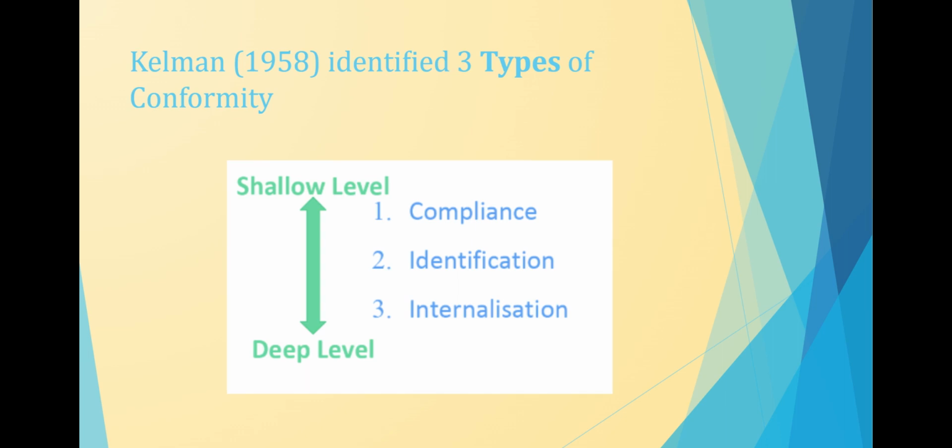Now we're going to talk about these three different types, and if you're taking notes on this, I would encourage you to be really clear on the fact that we're moving from a very shallow level of conformity here down to a more deeper level of taking on the answer, because that is a question which does come up time and time again in terms of which is a more deeper cognitive process compared to what is a more shallow emotional process. Okay, so we're going to go through these one by one.